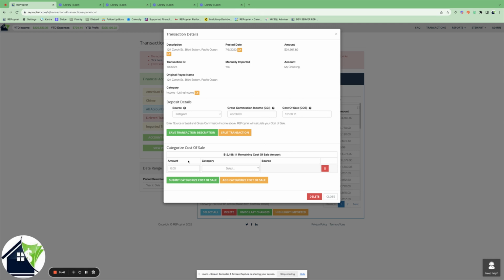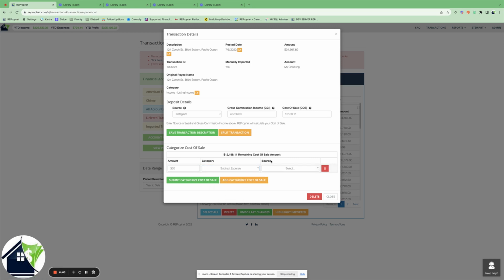So now you have the ability to categorize cost of sale and pull out expenses that are not technically cost of sale that may be deductible operating expenses. Very exciting. I'm going to just say I had a transaction coordinator. They cost $350. They do a great job. I'm going to add that number here, and then I'm going to click subtract expense.